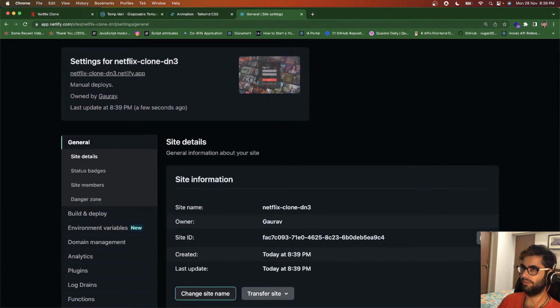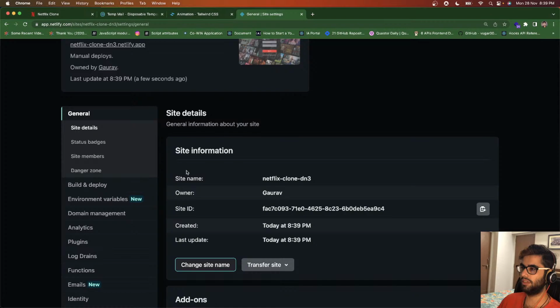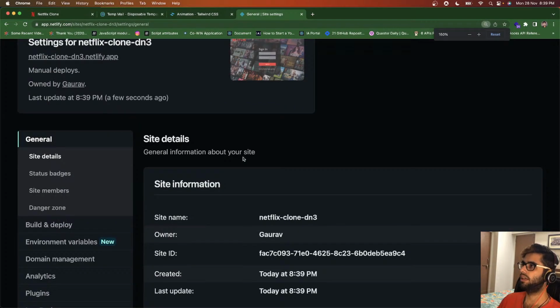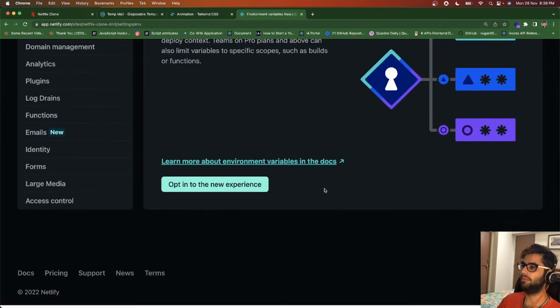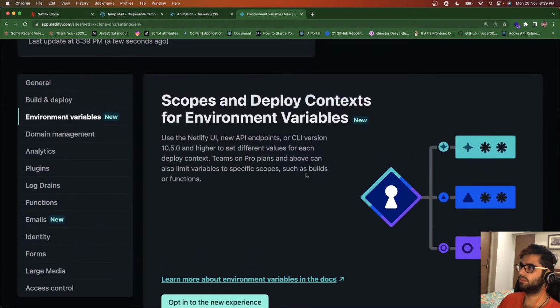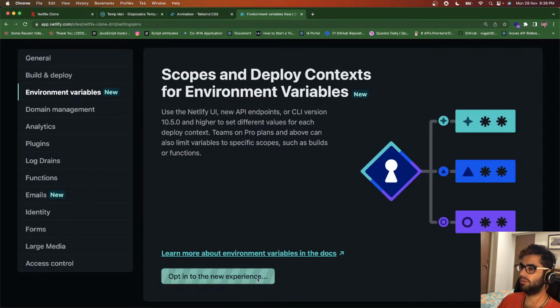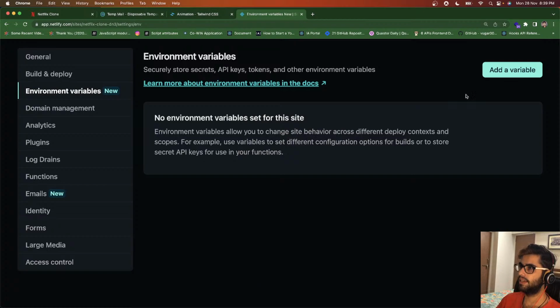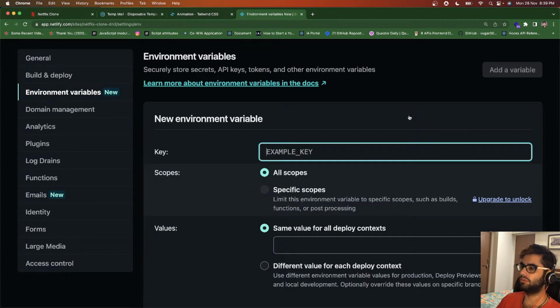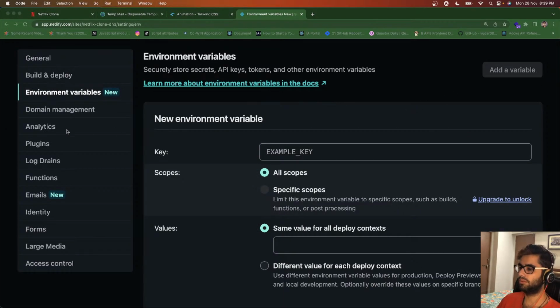All right, so we have modified the name of our site and we are using some environment variables. Okay, so is this opt into new experience? Fine. Let's add a variable. So let's go to VS Code.